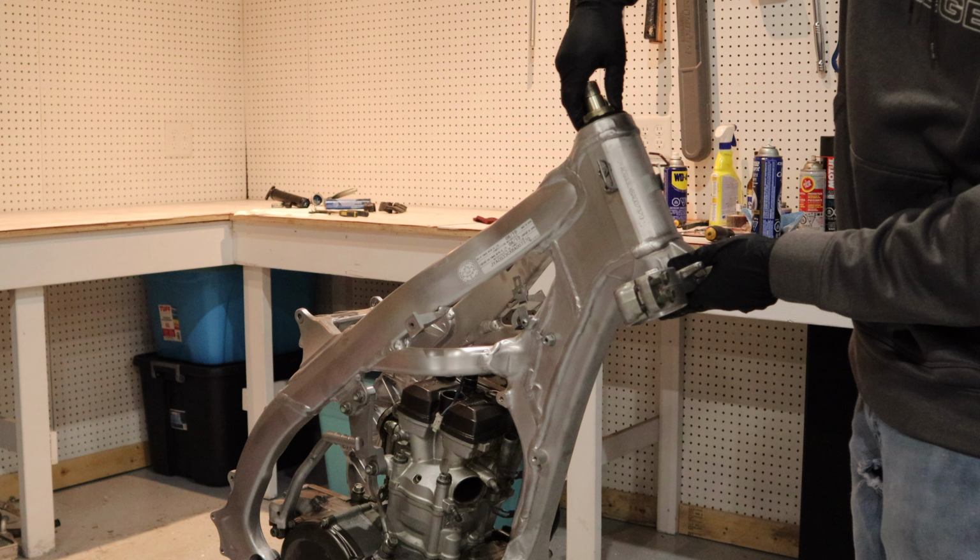We finished up the engine in the last video. We did the rings and replaced the top end gaskets and honed the cylinder just to freshen the bike up a little bit. And in today's video, we're going to be putting that frame back into the bike. You can see it right here. So we'll be putting that into the frame. I've got it all set up right here, ready to go.